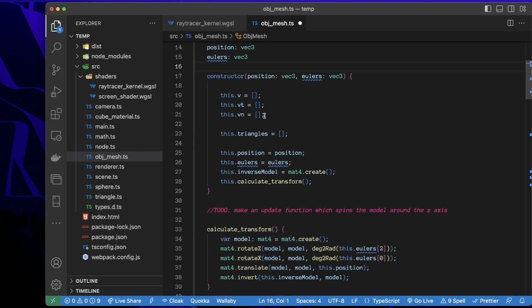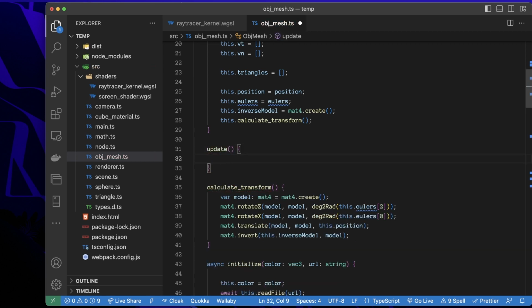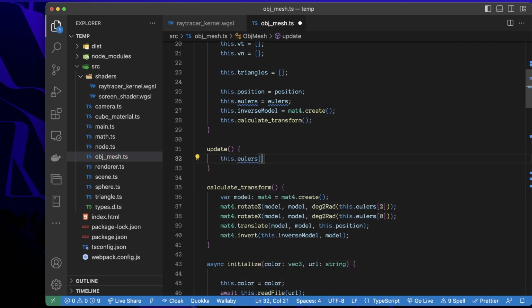The next item on our to-do list is to make an update function which spins the model around the z-axis. No worries. So I'll just say, okay, update. Now I want this to be frame rate independent. I want to access Eulers around the z-axis.